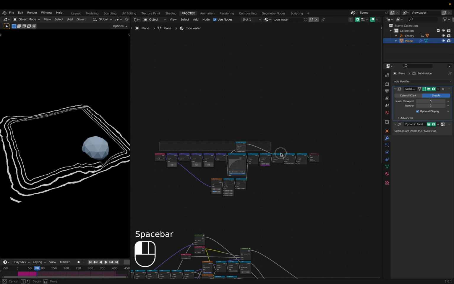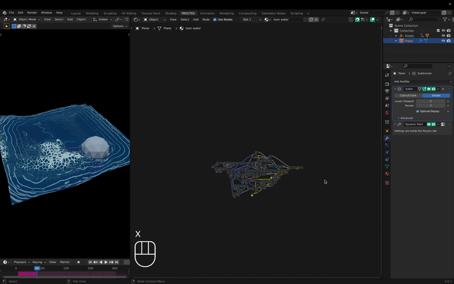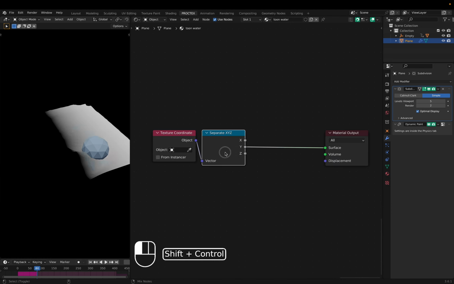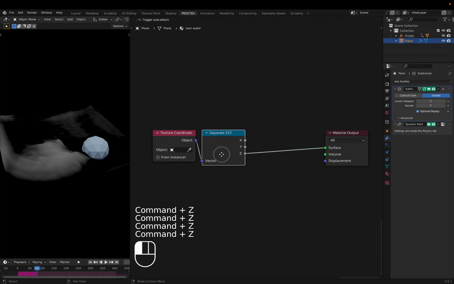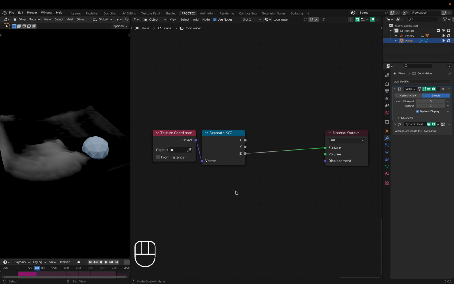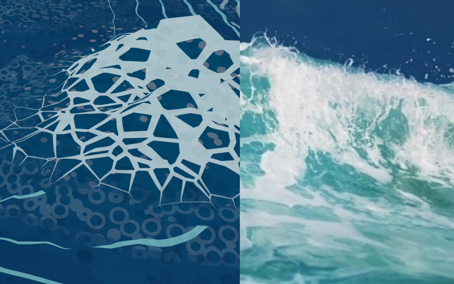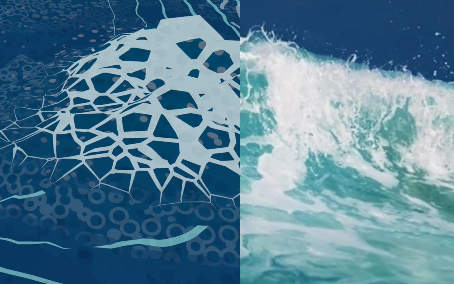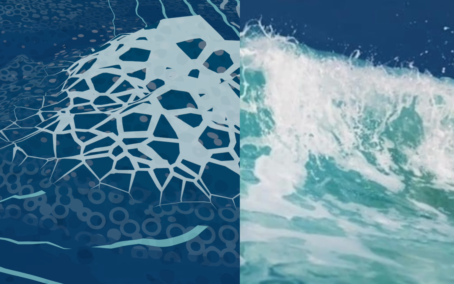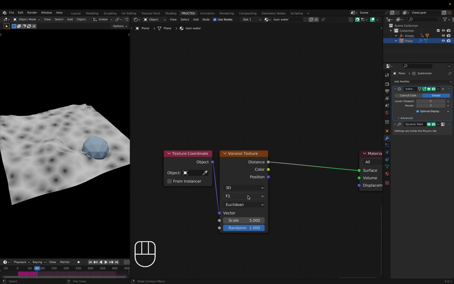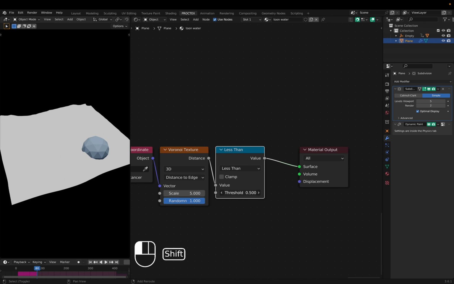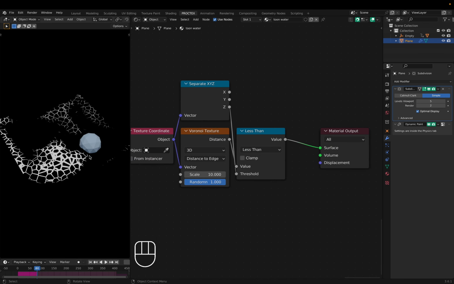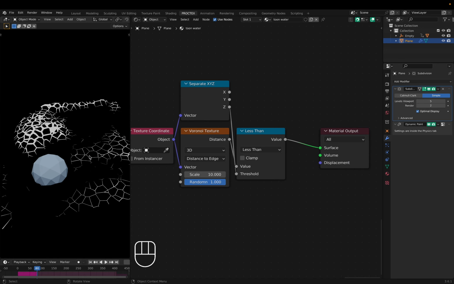Alright, now let's set up some shader interaction with dynamic paint. If we separate the z-axis from our object coordinates, we get this really useful height map. And we can actually use this to drive noise. Let's start by adding foam. In my shader, I want the tops of tall waves to be white to emulate real life. I did this by adding a Voronoi texture set to distance to edge, and only showing it when it's on a high peak. Here's a simple reconstruction of the idea.